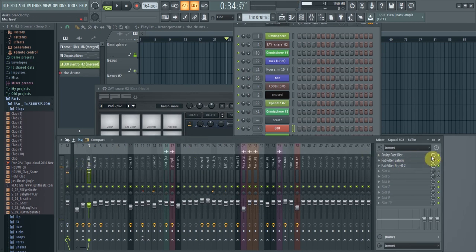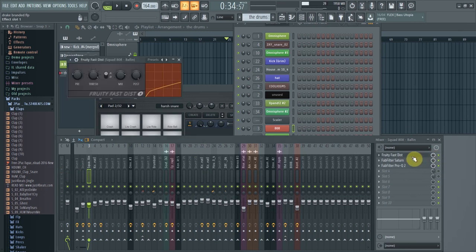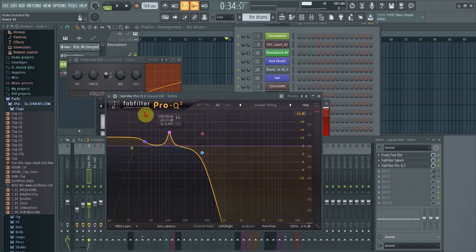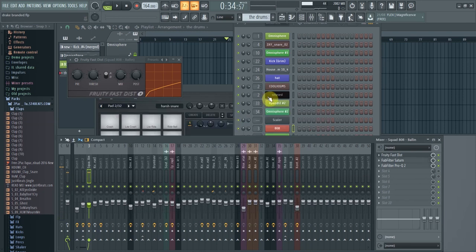So this is what I did for that. Did my own settings, distortion, Saturn. I put the default FL Studio distortion, and then the quad balling. Sorry, my FabFilter Saturn, and I have a preset for that I call quad balling, and I use this equalizer because every time you put a distortion on your 808, it's going to have a lot of high end sounds. So I cut off the high end and give a little boost on the low end and make it sharper to sting on the low end. So that's what I did for the sound, and right now I'm going into the drums.